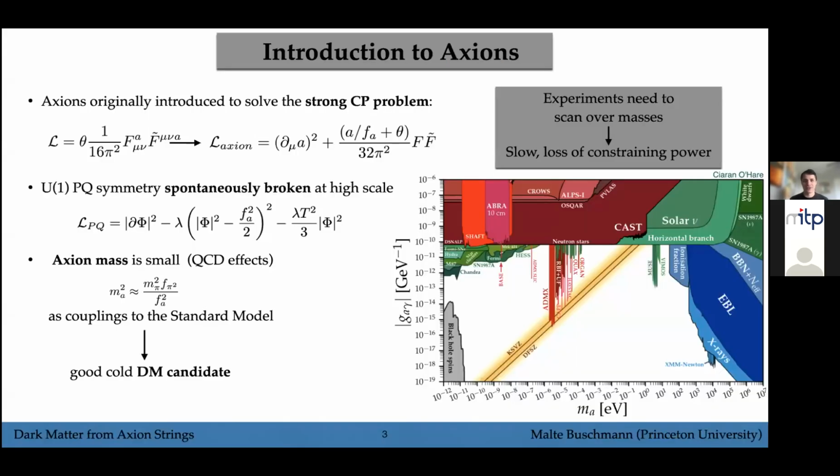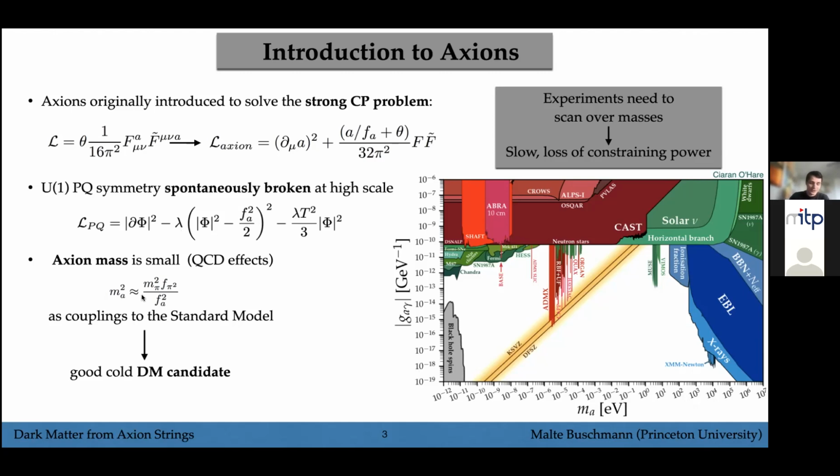So let's start with just the general introduction slide for Axions, even though I don't really want to say much. You all know that the Axion is one of the best motivated, arguably, dark matter candidates, and can also explain the absence of the neutron electric dipole moment. It has a relatively small mass, typically sub-eV. And in the early universe, it's typically described by some complex scalar that follows a U(1) symmetry that is spontaneously broken at some high scale f_a, where the breaking scale is also directly related to the axion mass. And that's pretty much all you need to know about the axions.